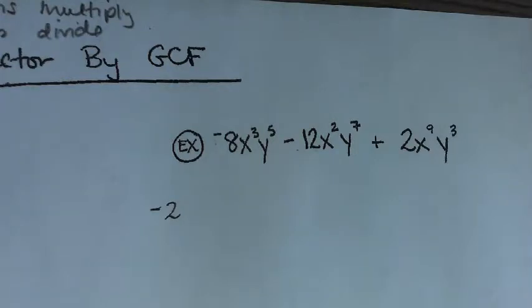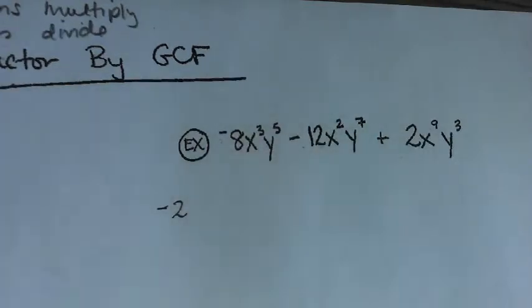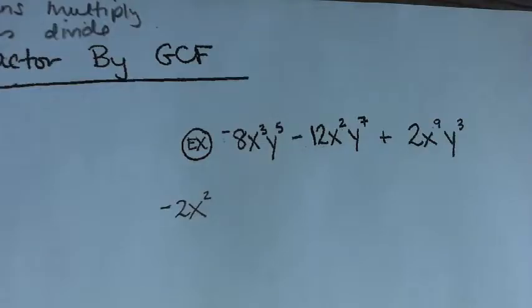Now, next variable, x. Kaylee McCadden, can I take out an x, and if so, x to what power? X to the second, because we have an exponent of 3, a 2, and a 9. The smaller of all of those is x to the second. And then Grace, can I take out a y? If so, to what power? Y to the third.